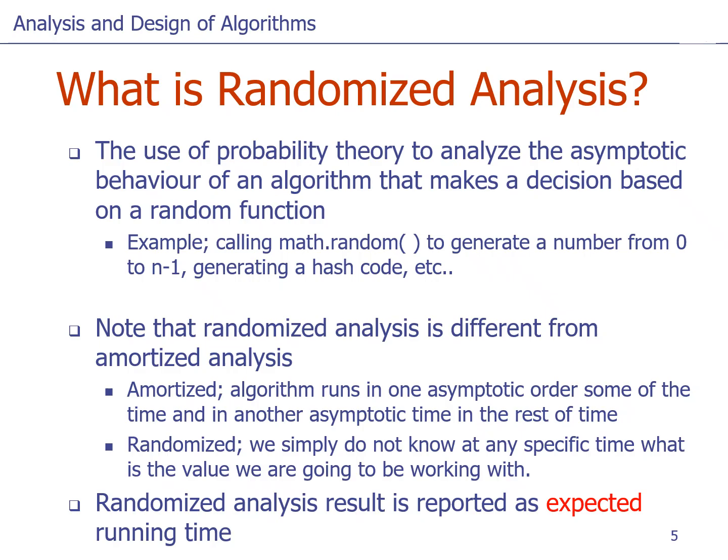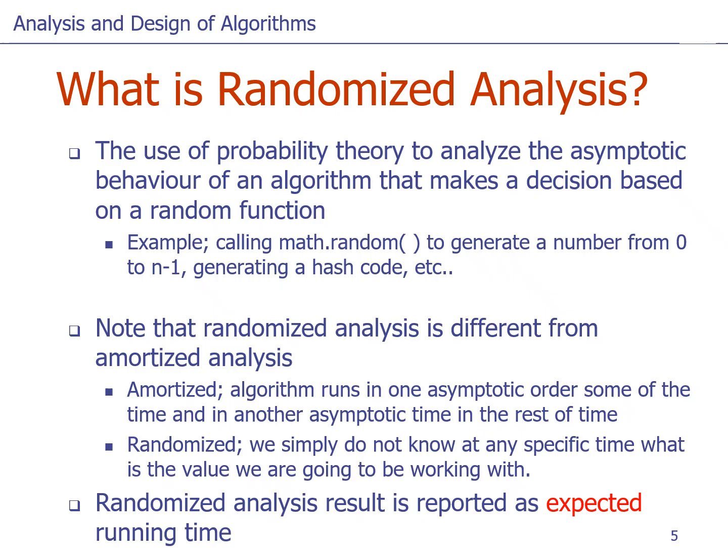In randomization, we have no control. So the performance could go in any direction, but we will do the analysis using probability to figure out what's the probability of the bad case versus the probability of the good case, and if the probability of the good case is bigger, then we're happy. So even if we get the bad case because of an output of a randomization, in the long run, as we keep running the algorithm to infinity, we are actually winning. We are getting a better performance than any other way.